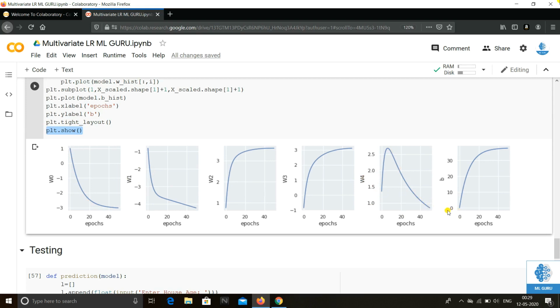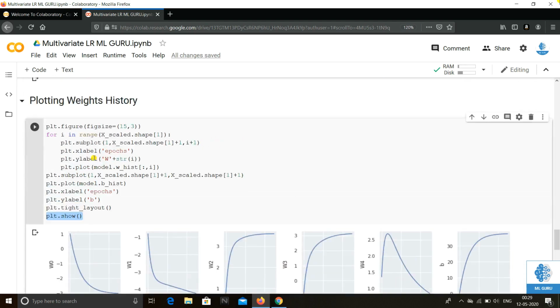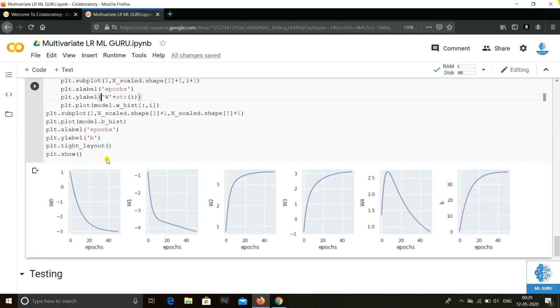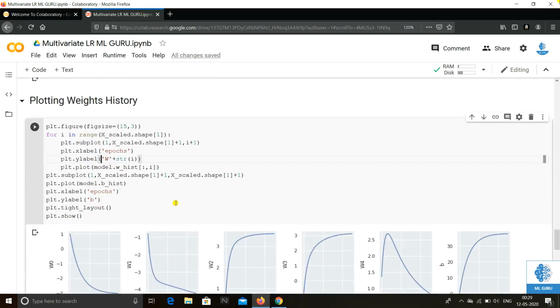And our bias was initialized to 0, then it increased and finally got settled at a value somewhere around 40. So now we have created the model, we have trained our model.